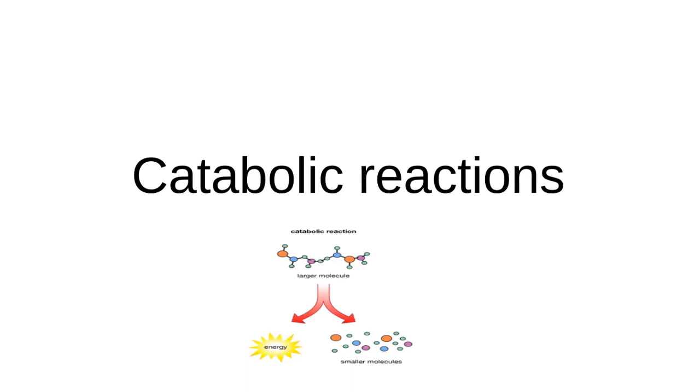And now for catabolic reactions. Catabolism breaks things down and releases energy. It uses larger compounds to create smaller compounds, releasing energy in the process. Catabolism provides the energy our bodies need for physical activity and cellular processes for body movements. Some examples of catabolism are polysaccharides being broken down into monosaccharides, nucleic acids being broken down into nucleotides, and proteins being broken down into amino acids.